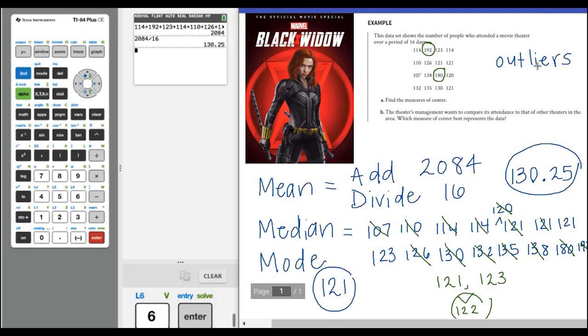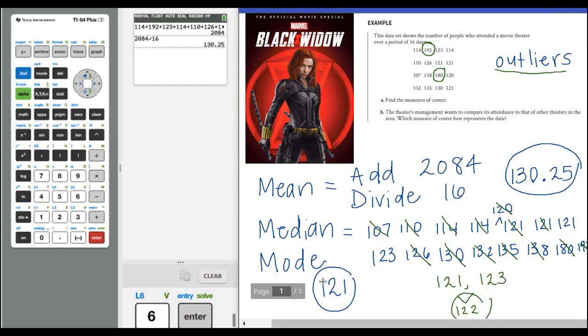So an outlier is a data point that's really far outside of most of the other data points. So it kind of says it in the name, right? The outliers lie outside of the typical range. And what happens when we have outliers is they really affect our average. So when we look at this, we can see how those outliers affected our mean.